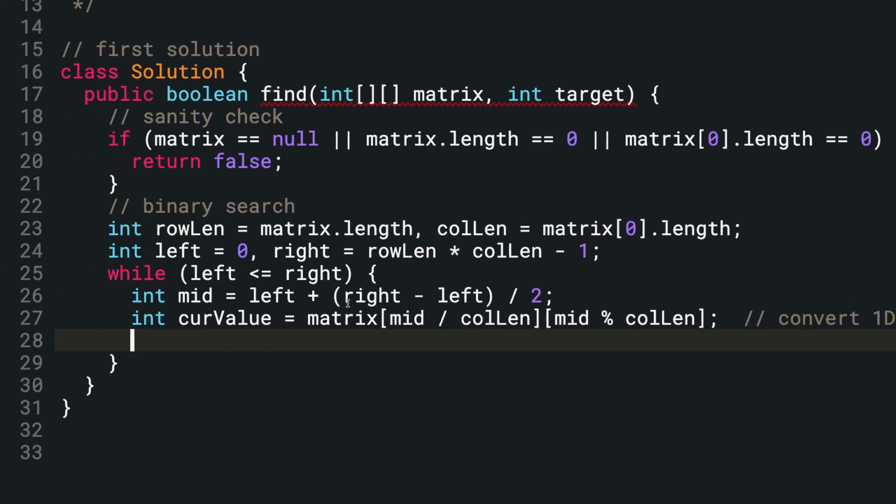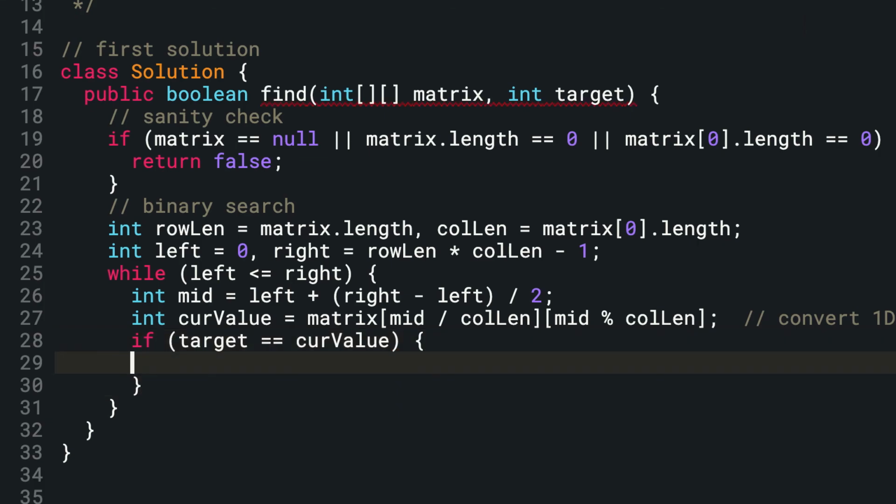And then we can compare the current value with the target, and if it's the same, then we just return true because we've already found it.